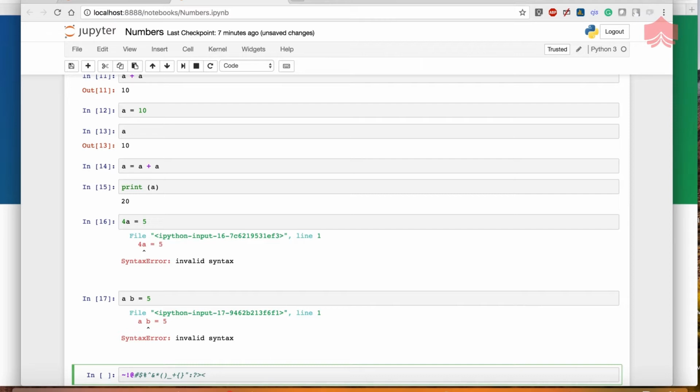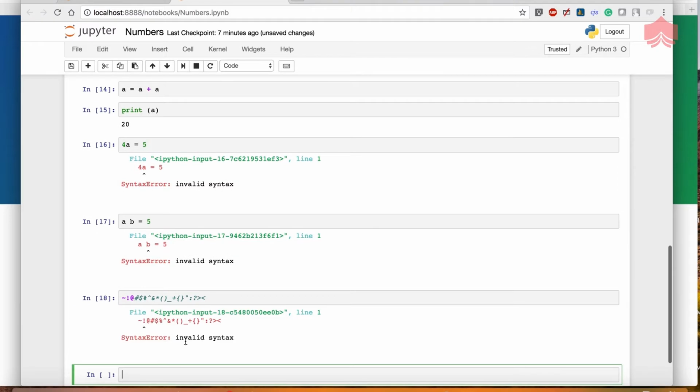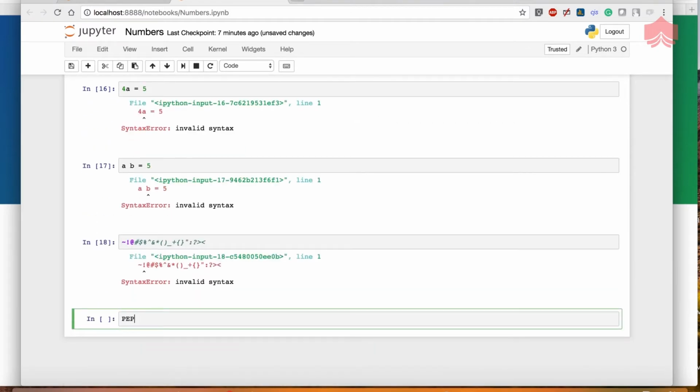It's considered best practice. There is something called the PEP 8 standard. PEP 8 is a standard that defines how names should be written, and it also says that your variable names should be lowercase. It's not that you cannot use capital letters, but it's important that we stick to the standard so that our code runs reliably and we don't make any mistakes. So let's all follow the standard defined by Python. Do look it up. Search for PEP 8 Python in Google and you'll find the documentation for the Python version you're using.